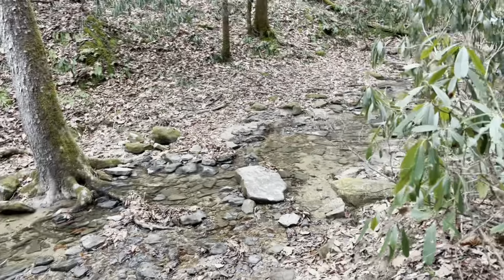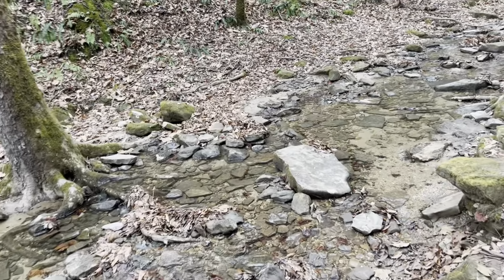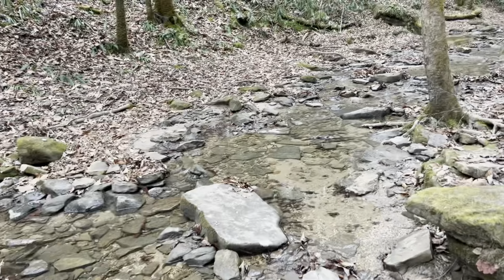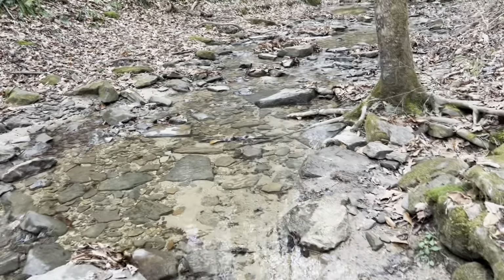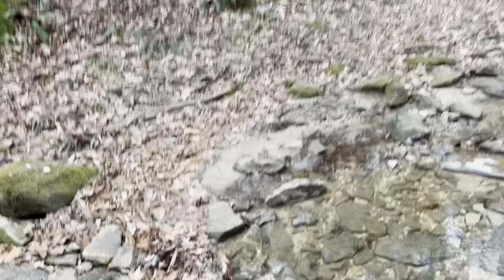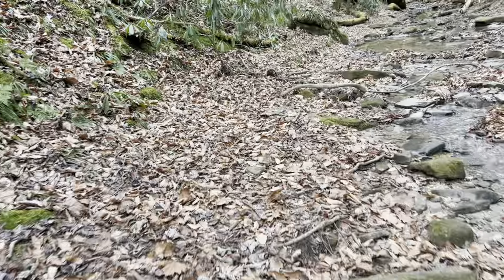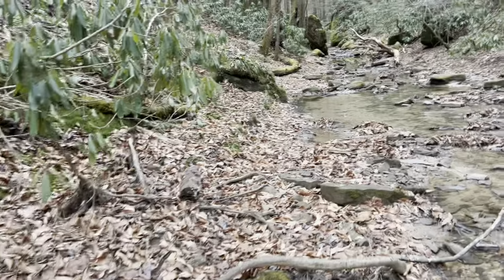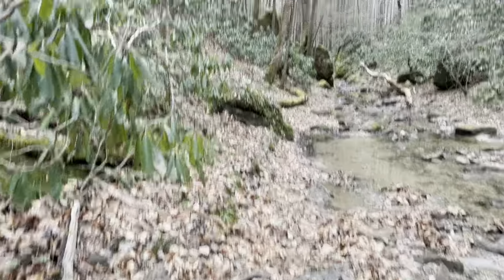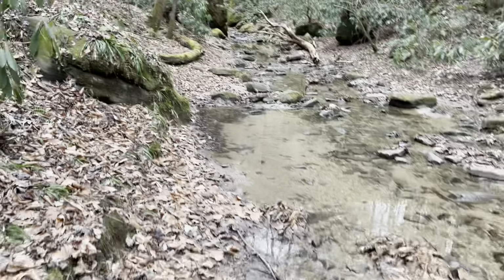In my Copperas Falls video, you may recall that I walked up a dry creek bed most of the way. After some recent rain though, today there's a little water in the creek. So if you come and there's water in the creek, just work your way across here at this first little crossing, over to the left side of the creek. Follow the trail up the left side of the creek until we reach the large campsite I mentioned. At that point, we'll cross back over.